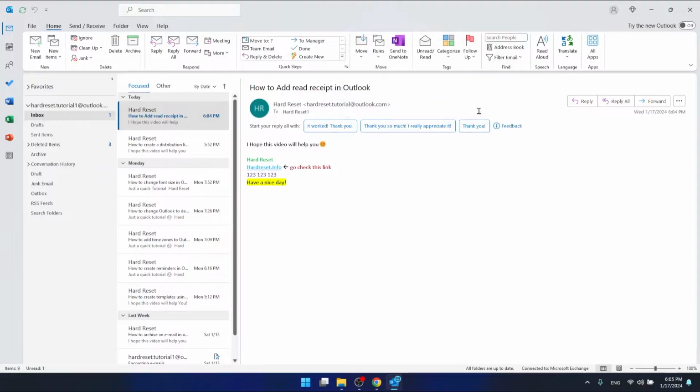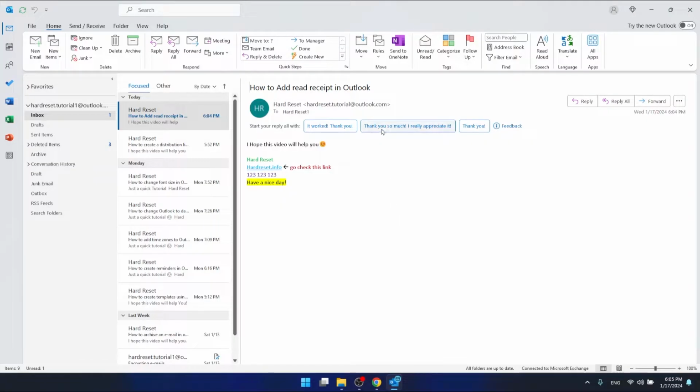And also to some servers, the person you're sending this email to is going to get another email that you're asking for a read receipt, and they can just click on this and send you a receipt that they have read this email, but also they can just click decline to not send your read receipt, so they just won't click anything and you won't get the notification that they have read this email.